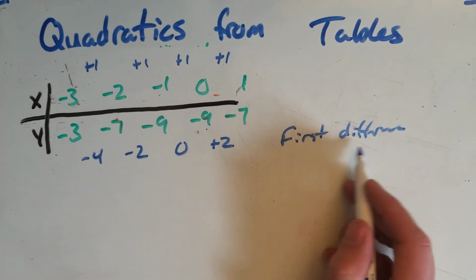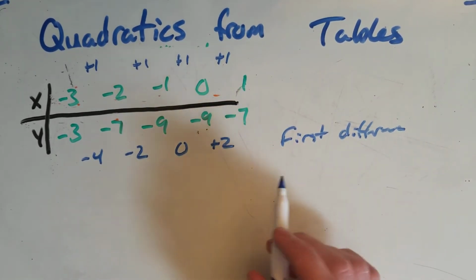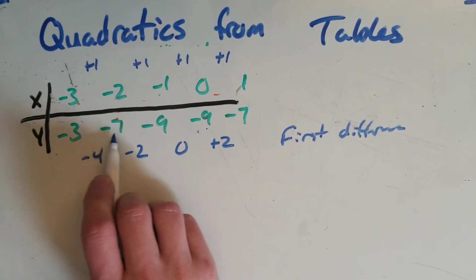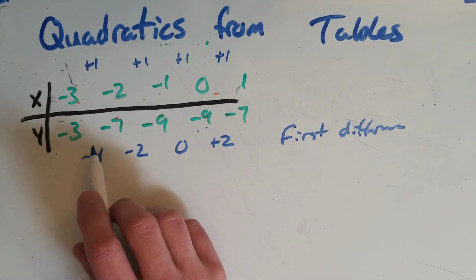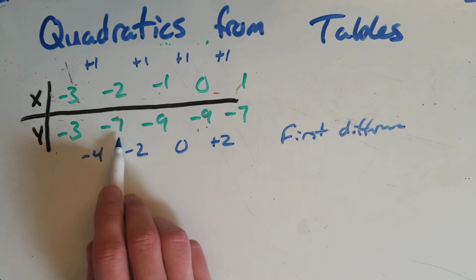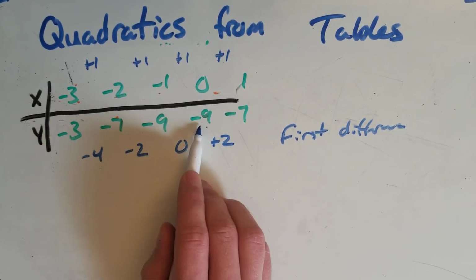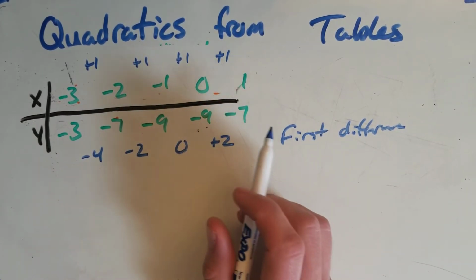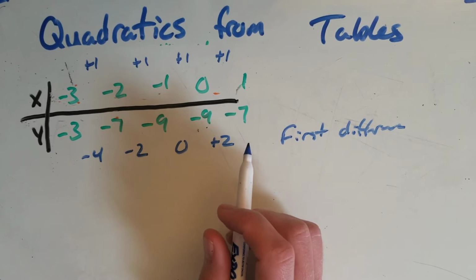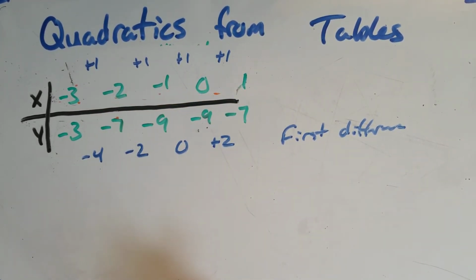So since the first difference is not constant, it tells us that it's not going to be linear. If we look at the outputs, we can try to find a value that we're multiplying by to see if it's exponential. You can check really quickly. If you jump to right here, -9 times 1 would get you -9, but then -9 times 1 would not get you -7, so it's not exponential. You're not multiplying by the same value. So in order to check now to see if it's a quadratic, we're going to check what we call the second difference.